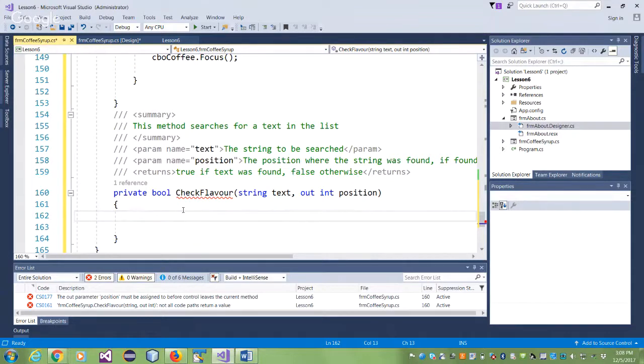Yes, Devang. So in this case, if you have the text number, then it will return the quantity. That value will be converted into an integer and put into quantity, and flag will be true. So if flag is true, you can use quantity. If flag is false, that means something happened. Now what happened? We don't know, but an exception was thrown. So if you want to know what exception was thrown, this is a better way of doing it. If you're only concerned whether it was converted or not, true or false, then this is a better method.